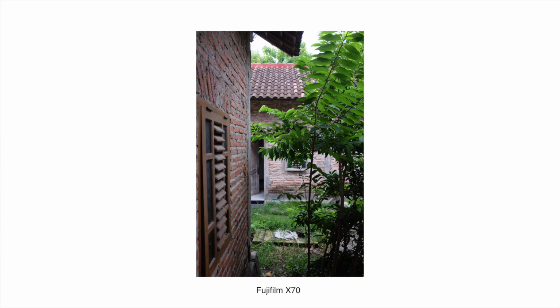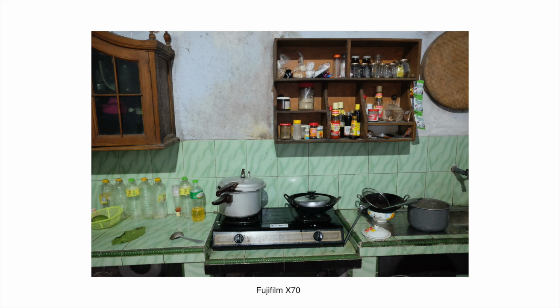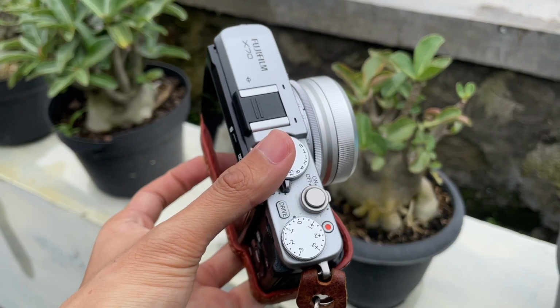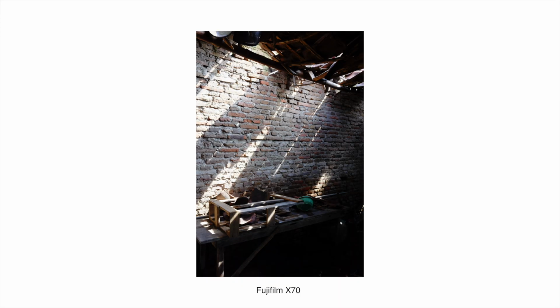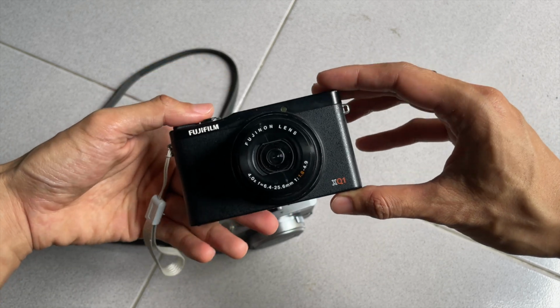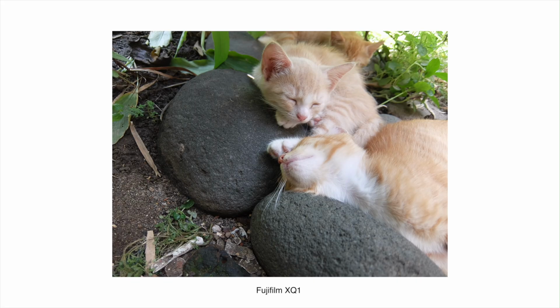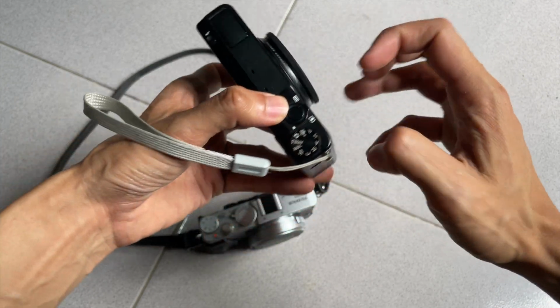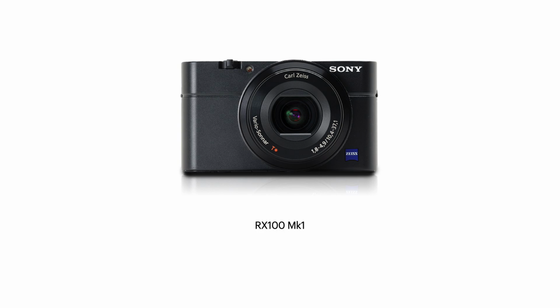I tried using it as my main camera, but it just didn't click for me. It didn't serve my purpose. In the end, it really comes down to what you need it for. If you are after a second camera with that Fujifilm look, the XQ1 is a solid choice, but only if you get an excellent copy. If not, consider the RX100. It's a bit bigger, but you'll have more flexibility.